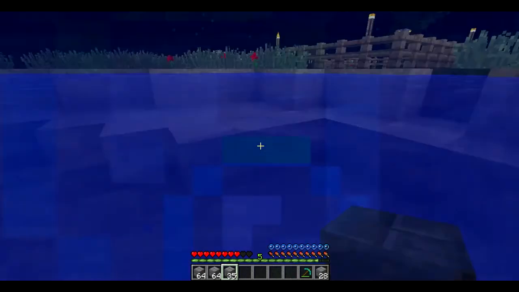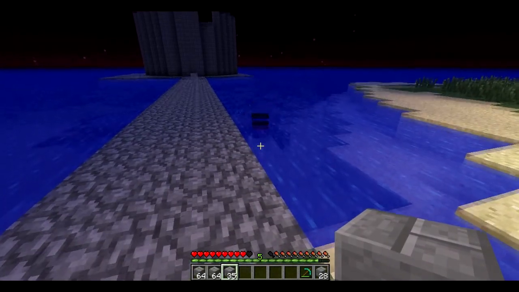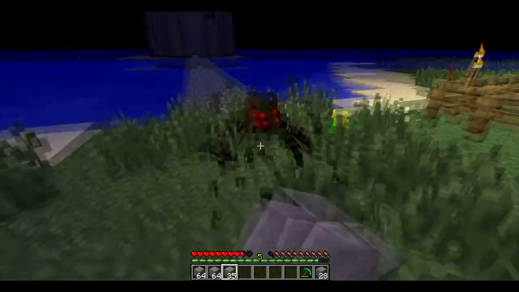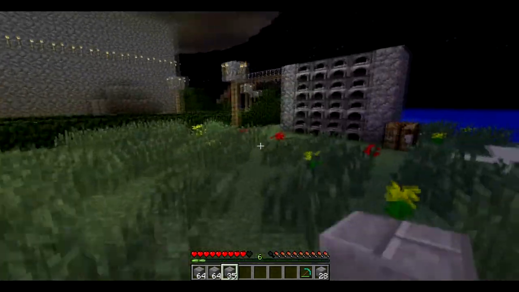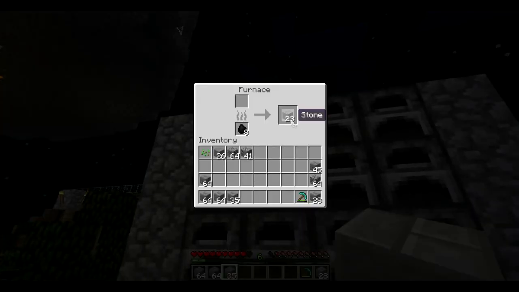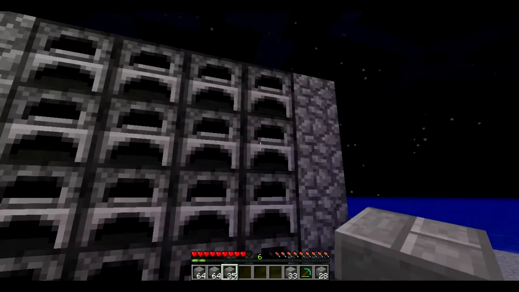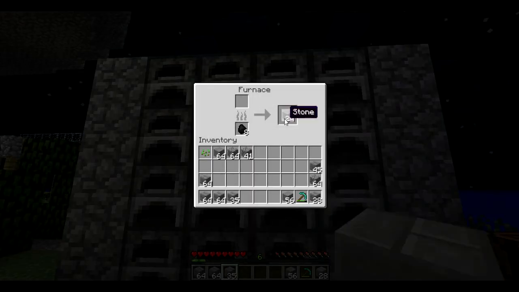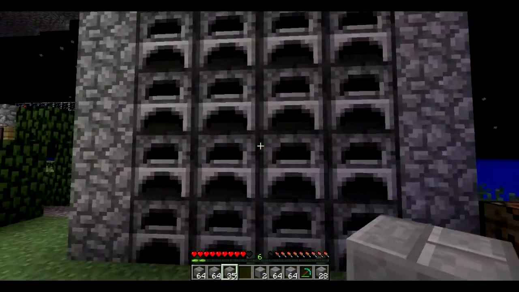Oh. What are you doing in water? I just fell off. Come here, bring it. Why can't I attack you? Oh, more stone. Yay! Nope. Mouse keeps going like, woo! Like that, and it's really annoying.